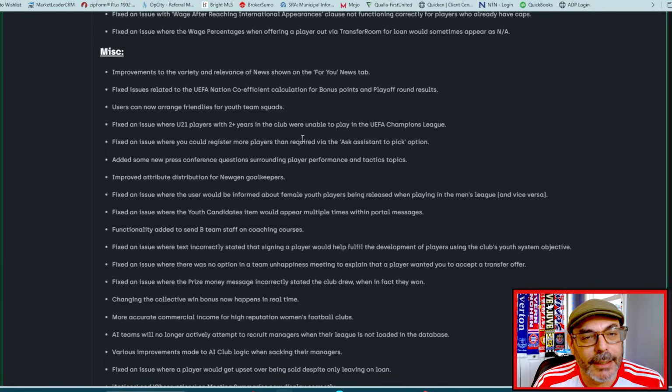Fix the issues related to the UEFA Nation coefficient calculation for bonus points and playoff round results. Users can now arrange friendlies for their youth team squads. They fixed an issue where U21 players with 2 or more years with the club were unable to play in the Champions League even though they were U21. Fixed an issue where you could register more players than required via the Ask Assistant to Pick option. Added some new press conference questions surrounding player performance and tactics topics. Interesting, but we'll never see that because I personally do not do my own press conferences.